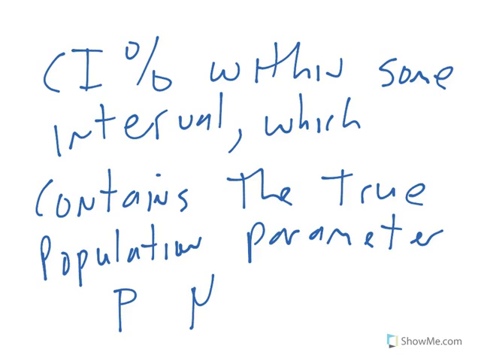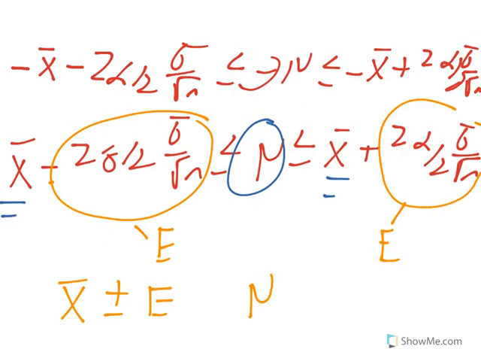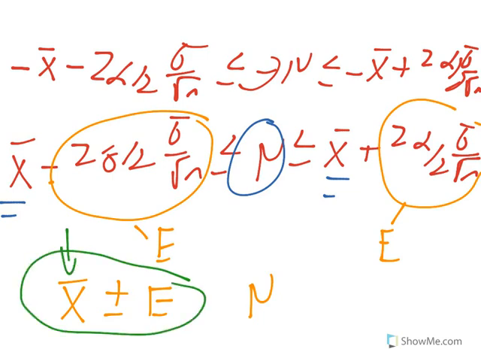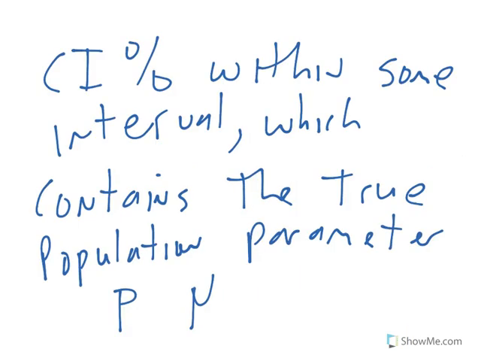All right. This week, I really encourage you to start using technology, because these confidence interval formulas are kind of tedious. It's fine to do one or two by hand just to get the understanding. If we go back a couple slides here, to do it by hand, you're doing all of this mess. But in reality, what I want you to take from this course, and from really understanding confidence intervals, is you're taking a point estimate, x bar or p hat, and you're adding some margin of error to create an interval. And then once you've created that interval, your interval is how confident you are that the true population parameter lies within that interval. That is the key takeaway for this week.